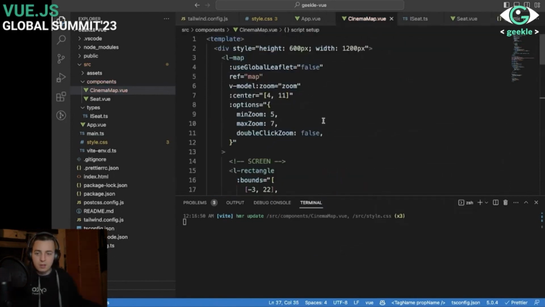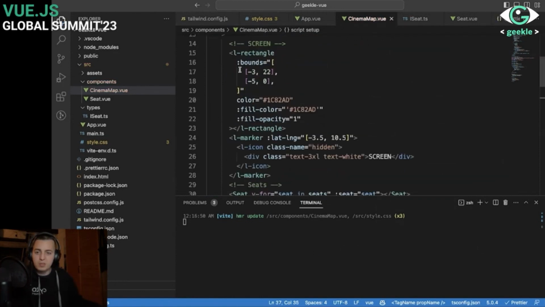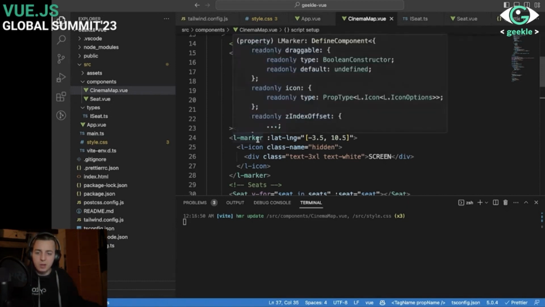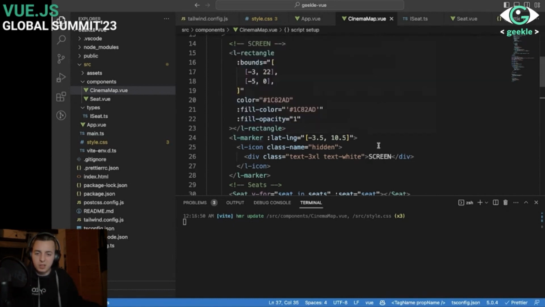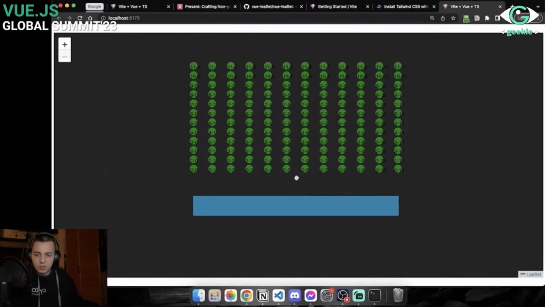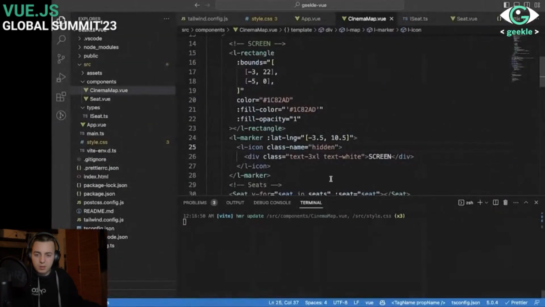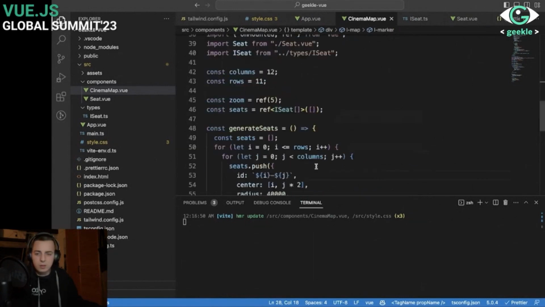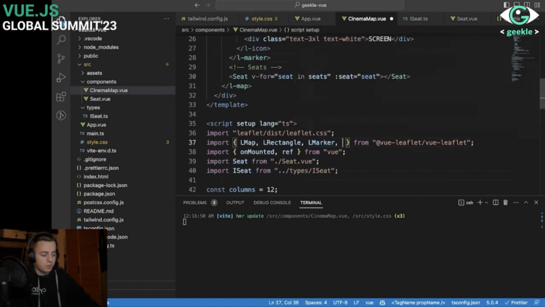And as you can see here, we basically set just some bounds for the rectangle. We give it a color, some fill color, and then we also have this L marker, which will basically just display the screen. We don't need an icon, so again, we use the class name hidden. And as you can see here, we are missing the screen part of it. And that is because I think we're missing something. Yeah, we're missing the L icon.